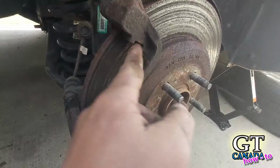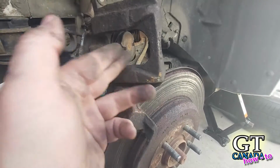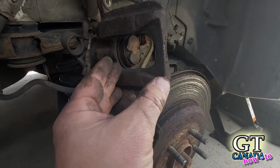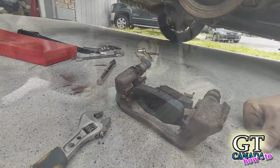So you can go and clean this again, or check up here, make sure that this is retracting every time. You should see it squeeze and then come back out. If it doesn't come back out, then it's probably a seized caliper.